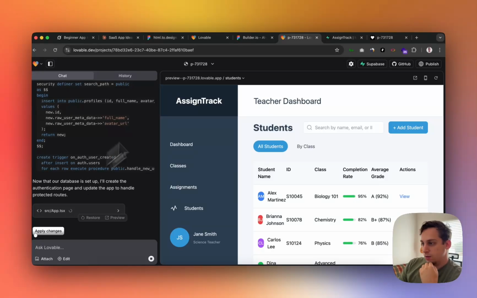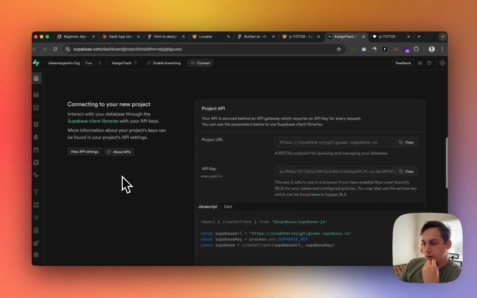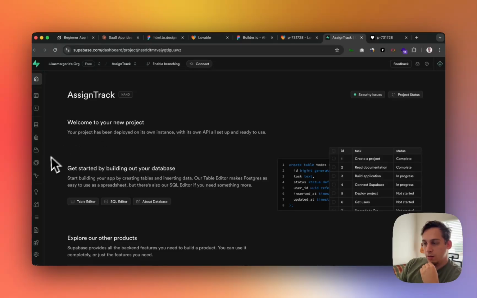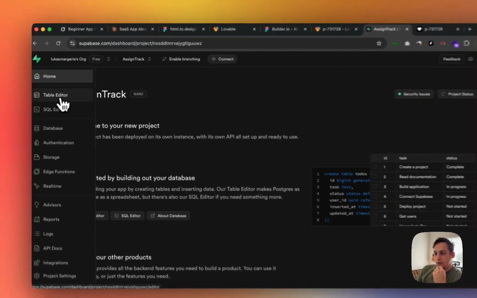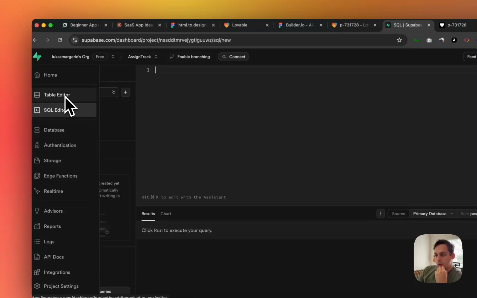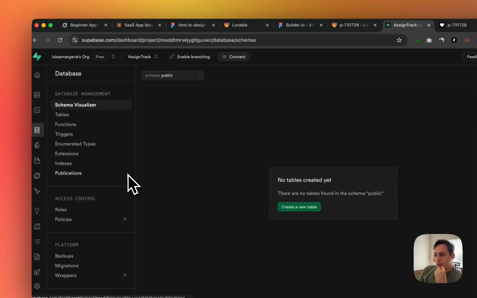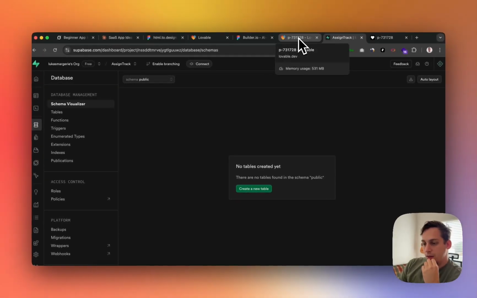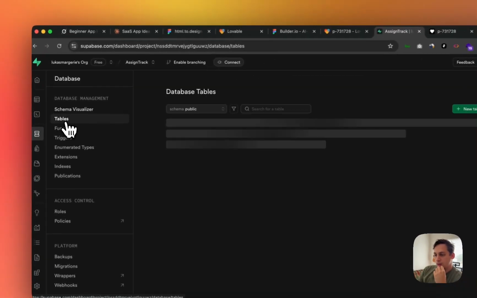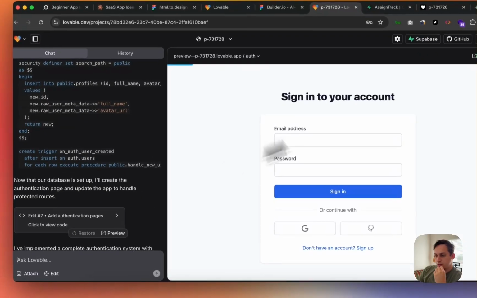Okay, so it creates this table. I don't know where it's stored, but I'm interested. So we have table editor, SQL editor. So we have different tables. We have a database. So it hasn't created the table yet. No tables created yet. So let's just see.